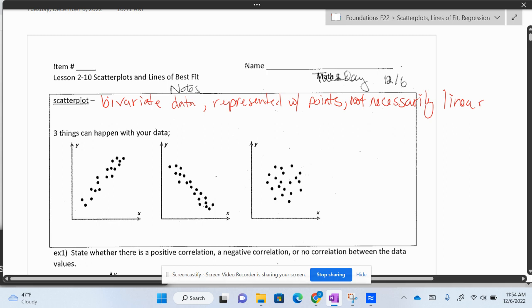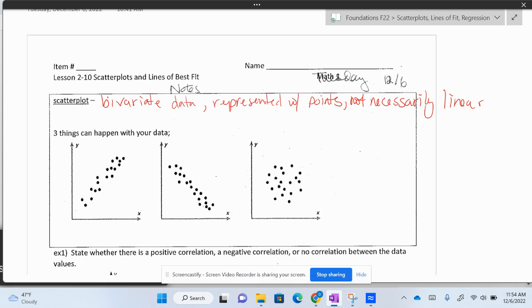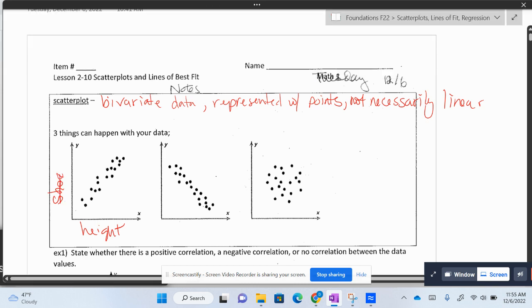For example, if I had you guys come in here and write down how tall you were compared to your shoe size, we could compare your height to the size shoe you wore. They don't necessarily have anything to do with it, but they could, right? There could be a correlation. Does that make sense? So it's just two types of data that you're collecting that don't have to be related to each other.